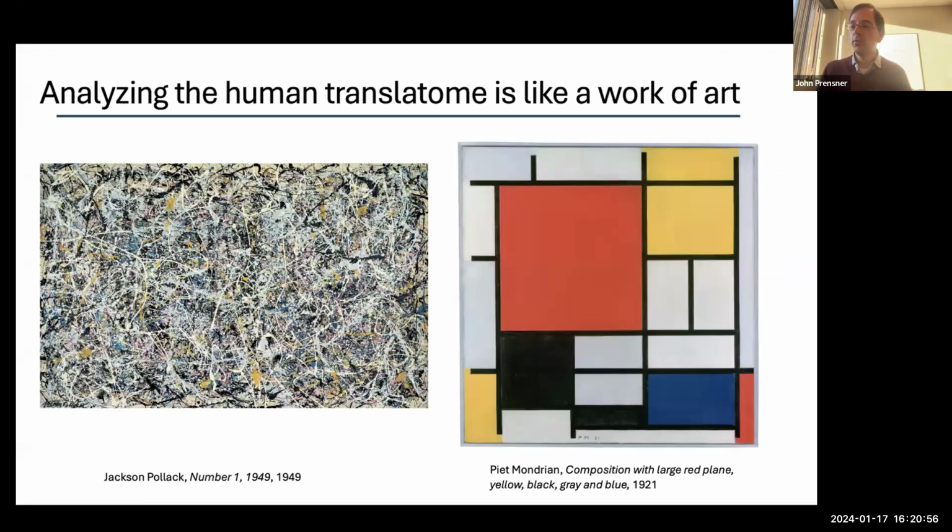And for those of you who've thought about ribosome profiling experiments or non-canonical open reading frames, you know that there's no real standard way necessarily to analyze the data. It's not like RNA-seq, where there's a relatively well-established pipeline. You can take these data and look at them multiple different ways. You can find all the messy, nitty-gritty stuff in all its glory, or you can look for much more clear-cut answers. And it's not easy to know what to do with it.